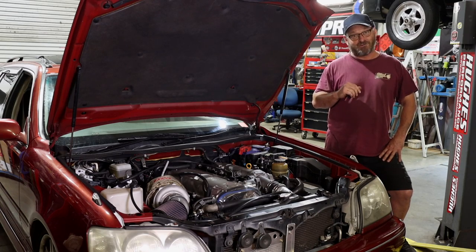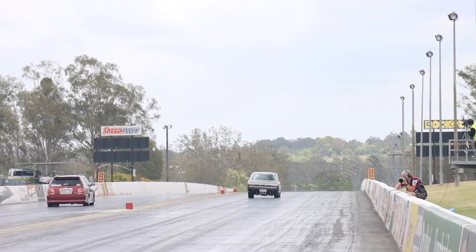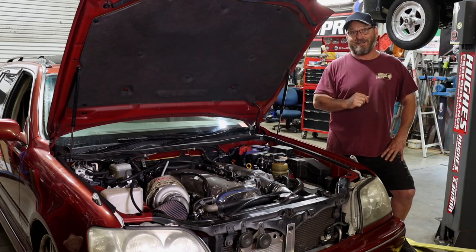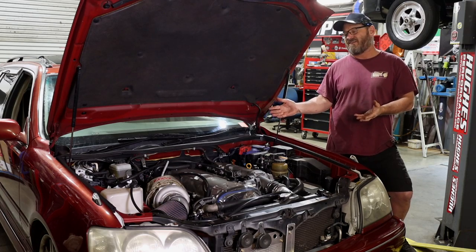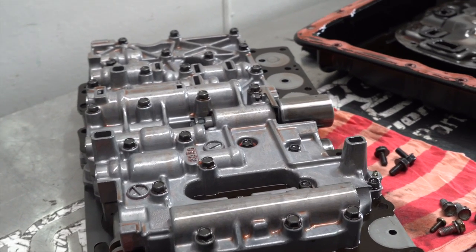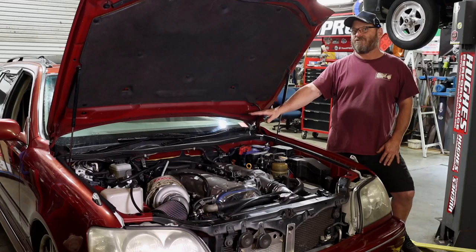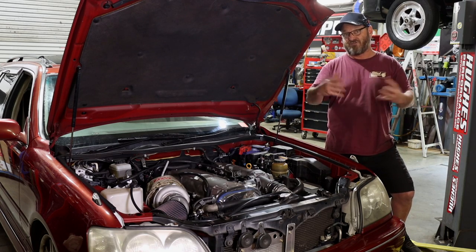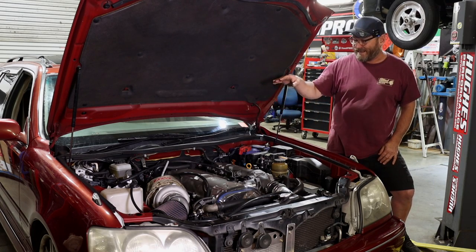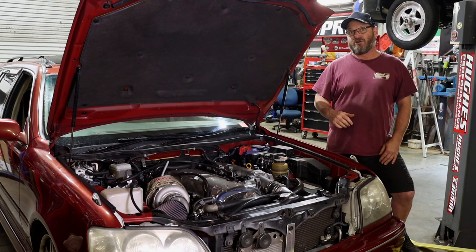It's had plenty of use since then. Brad's an avid driver — he loves getting out for a drive with his family and also taking it to the track. It's been to some cruise days and some drag stuff. This is where you find out there's more to life than making more power — it also needs some other things done. The transmission has got a Golby's valve body in it, so the shifts are now nice and crisp. These things do not like being run with a stock valve body — the shifting takes too long and damages the gearbox. It also needs a new torque converter with a much higher stall speed, and that's something we're searching for at the moment.